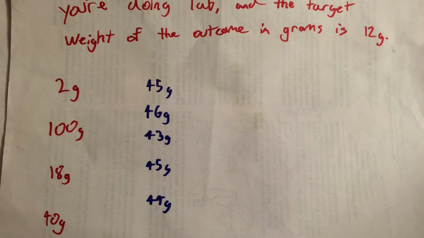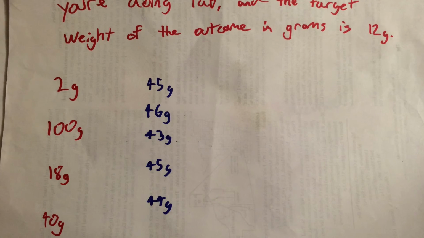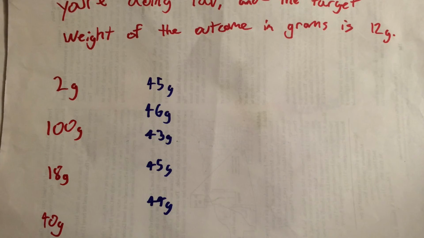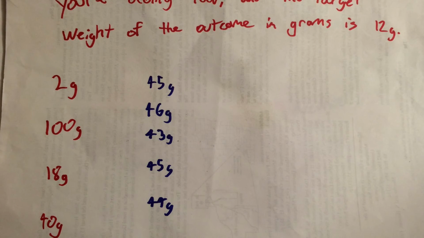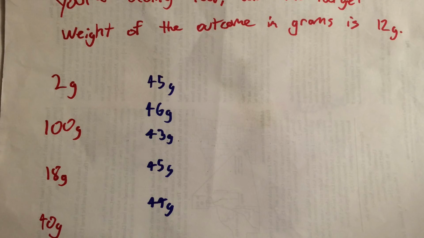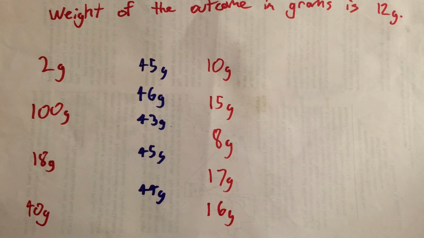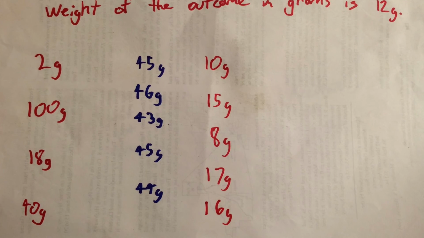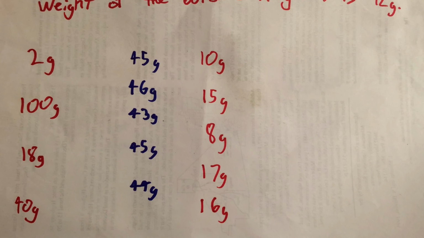Now let's look at the second set of numbers. When we look at them, we notice that they are close together, but far from the target. From this we can conclude that this set of data is precise, but not accurate. Let's move on with the third set of data. These data points are close to the target of 12, but they are spread out from each other. These traits make this set of data accurate, but not precise.